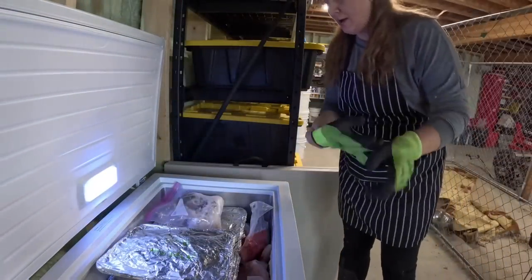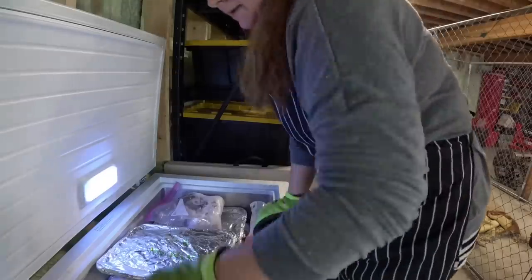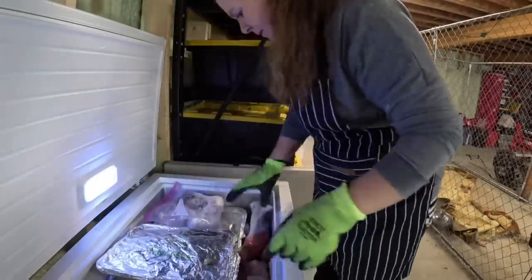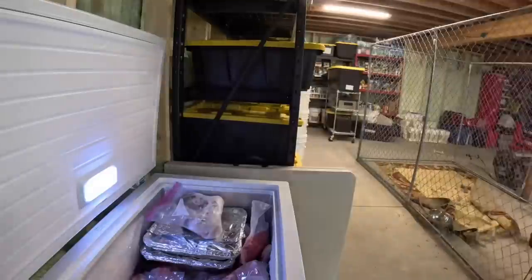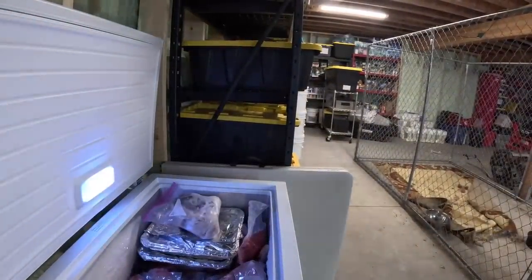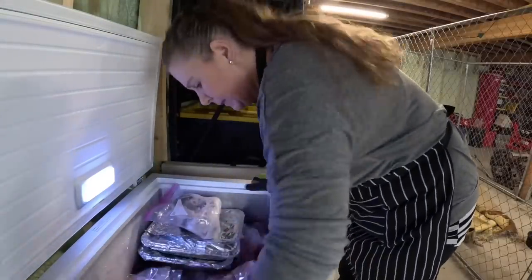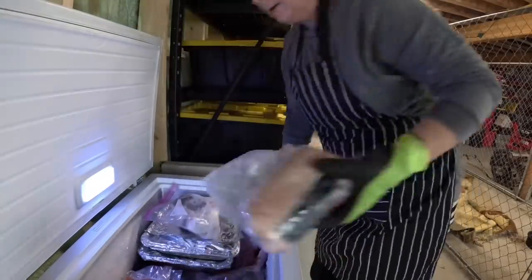All right, let's jump to what's supposed to be the fish freezer. The fish freezer is much easier, and we've been eating quite a bit of fish here lately. I do keep a couple of freezer meals in here as well, but all I do is just go through and make sure that the kids haven't crammed too much in here that didn't belong. I found like a pork loin that doesn't belong in there and so on, and then we can just move on.